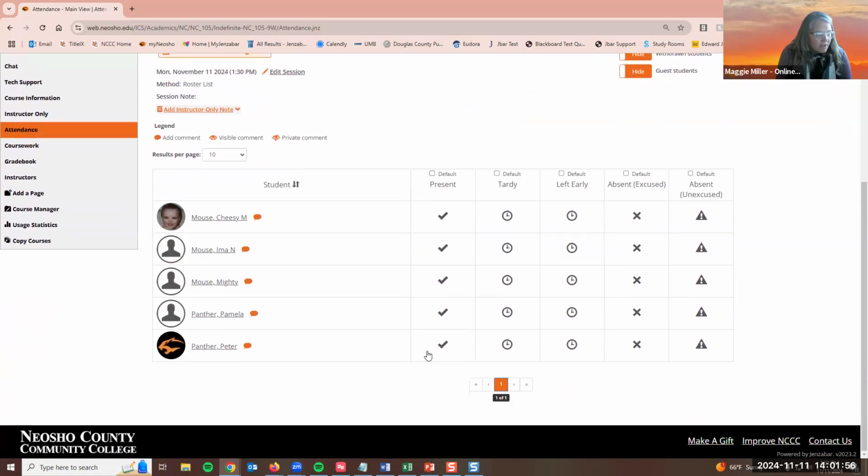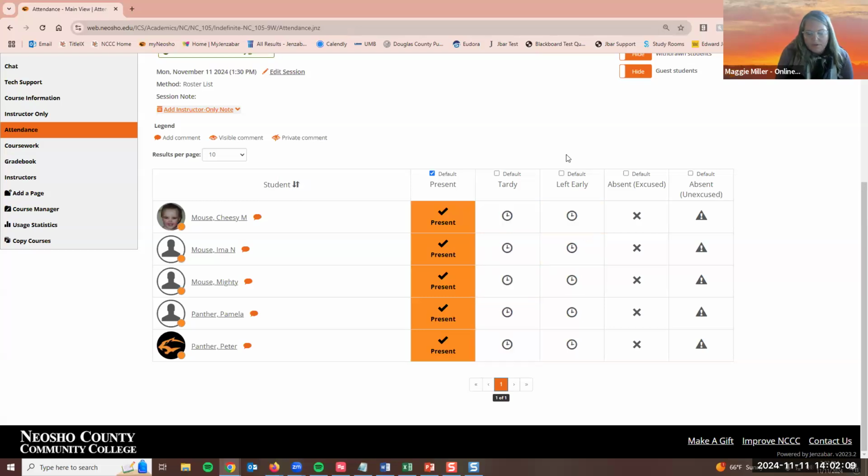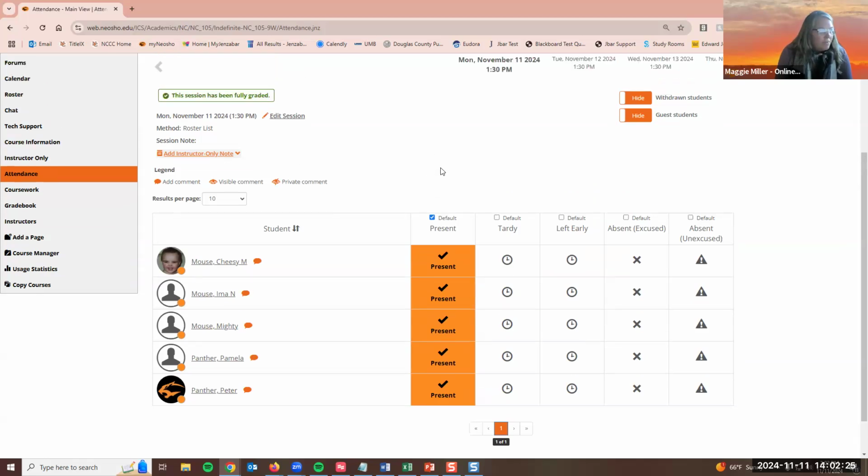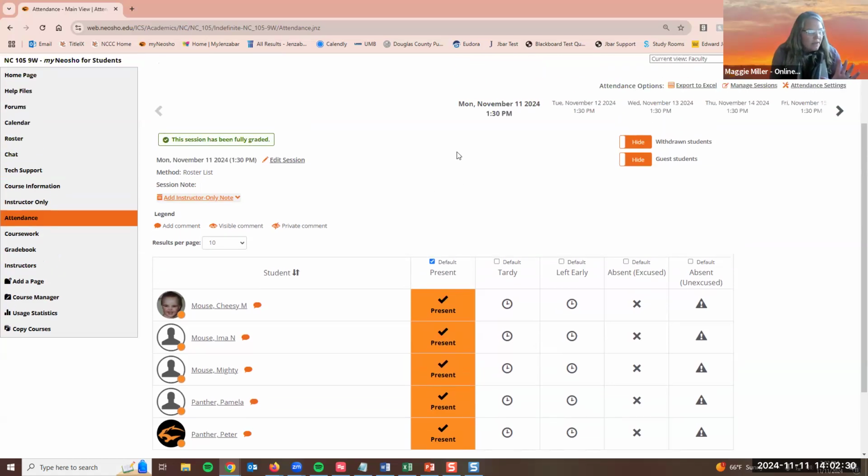We have an awesome new layout to where you can just click for whatever your students are for that attendance for that day. Or if you have all of your students, you can just click on the default and it will just select that whole column. This is also nice if you have a bunch of students and you know that only one student is gone or a handful of students are gone, you can just default and then deselect or click wherever else they need to go. So this is kind of handy or very handy and nice and easy to use. So that is the basic use of attendance, and that is the default.